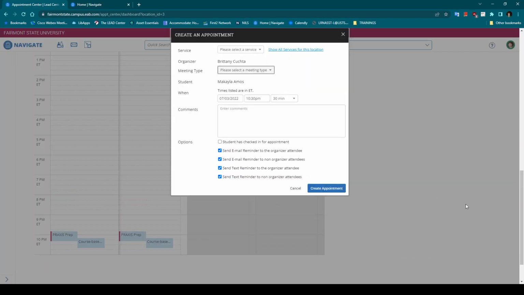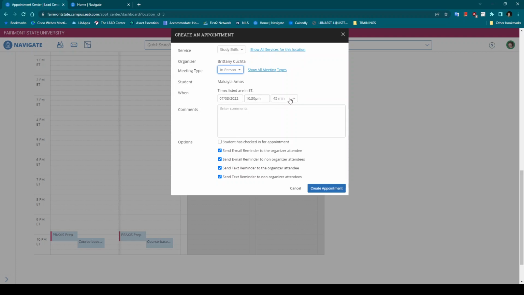So when I tap on that, it says create appointment, and then what service. So this time, let's do study skills. And then you don't need to pick a course after that. If you pick course-based, then it will ask you to select the course afterwards. And then meeting type, we'll do in person. And then already it says the when.